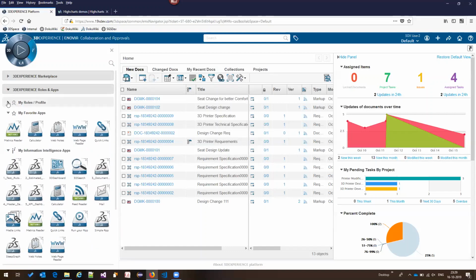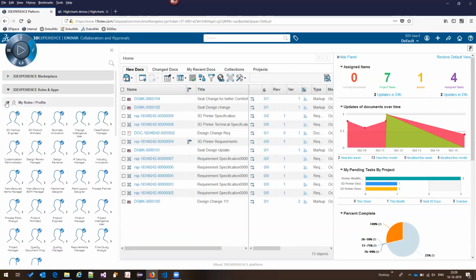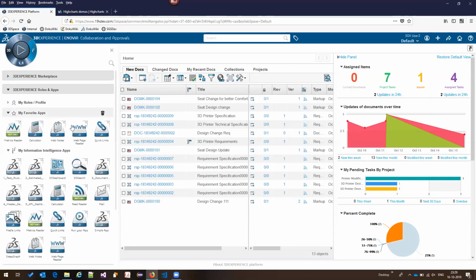Here you can see all the roles which are assigned to this user. In my case, I have assigned most of the roles available so that I can see the maximum apps today. And then I can have my favorite apps. I can make something a favorite, and then you have all the apps which are available as my innovator, my information intelligence apps for this quadrant.